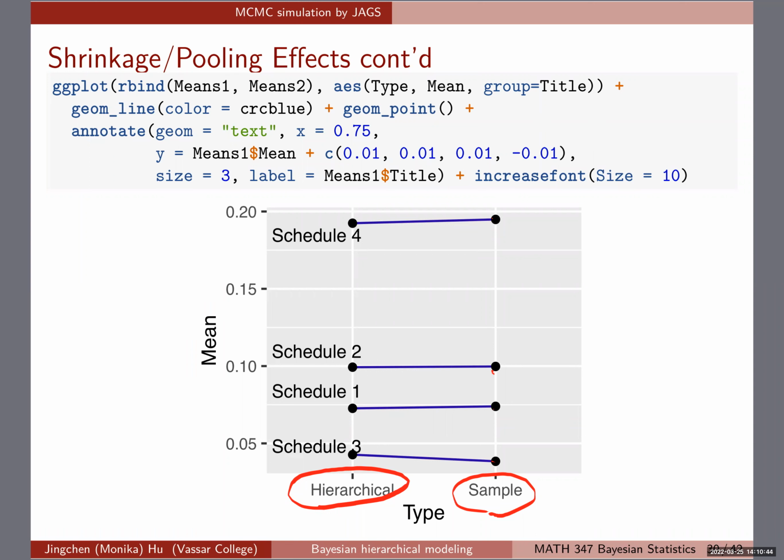Like I said, at least the ranking of the 4 different schedules about the mu that we saw in the posterior does not change much when we're looking at the summary table. But overall, when we plot it like this, you probably can see a little bit of what we call the shrinkage or pooling effects. Say schedule 4 starts off with a relatively high sample mean, but because of the hierarchical structure, the posterior mean of this schedule is pulled towards the center a little bit. And similarly, for the super low schedule 3 that we start off with, you can see that it's being pulled up a little bit to the center as well.